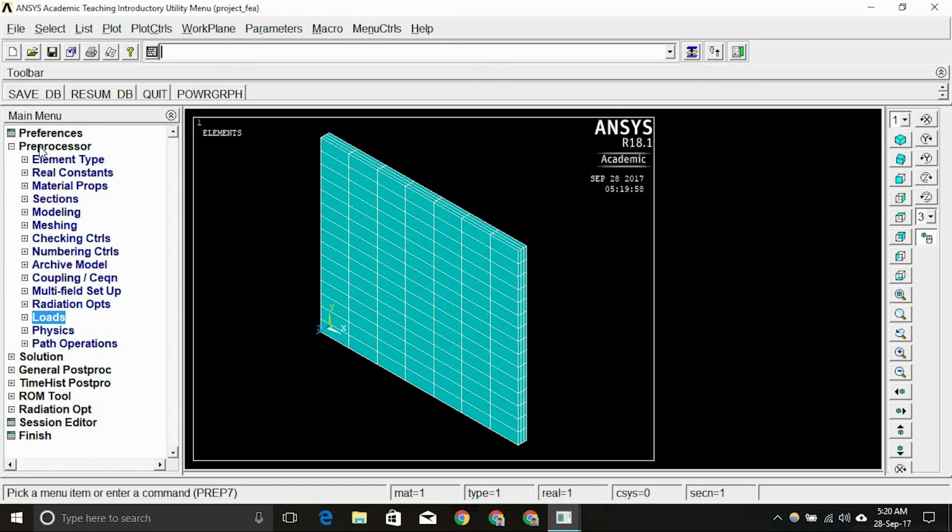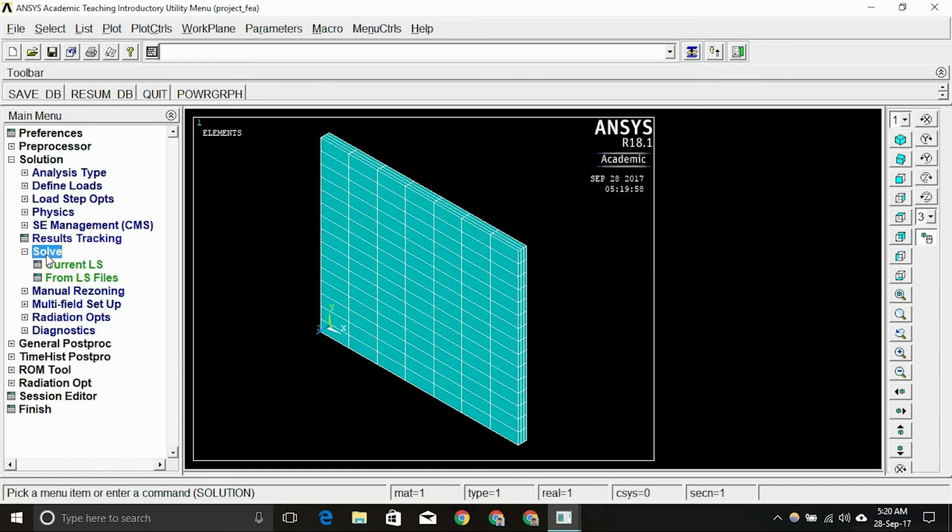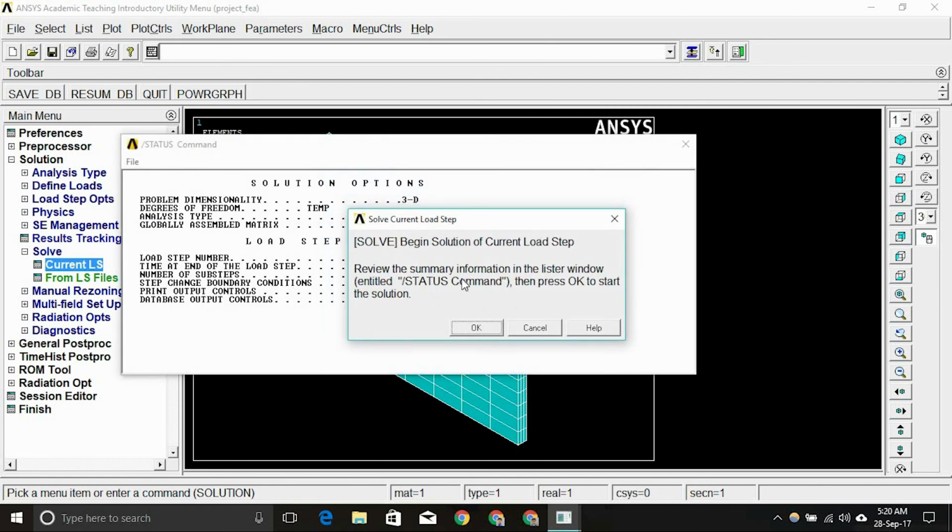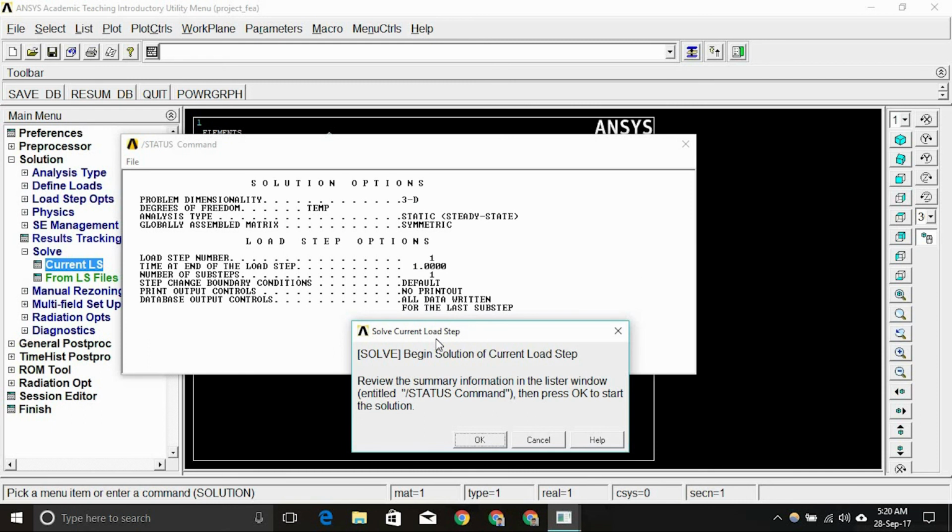Solving is basically the easiest thing that we can do in APDL. Just go to solutions, click on solve. There are other options also here, like the analysis type that we did in the preprocessor itself, also the defining load case that was also there in the preprocessor. So go to solve, current load step. So it will have a small summary about what all we did. So it is static, steady state, a 3D geometry is there, and we are only using one step and 1 second or 1 unit.